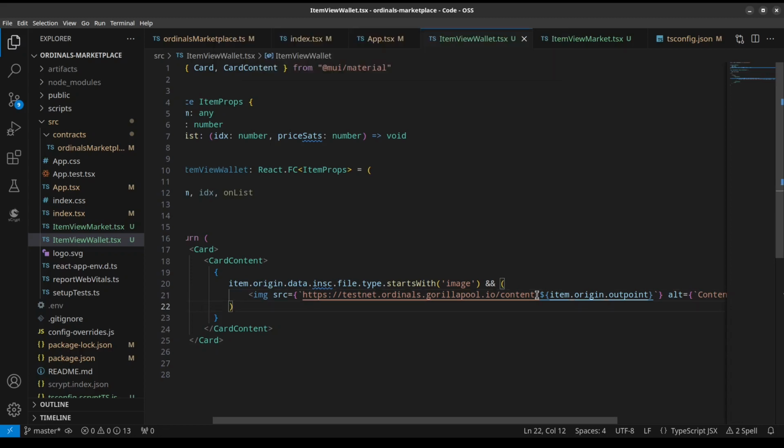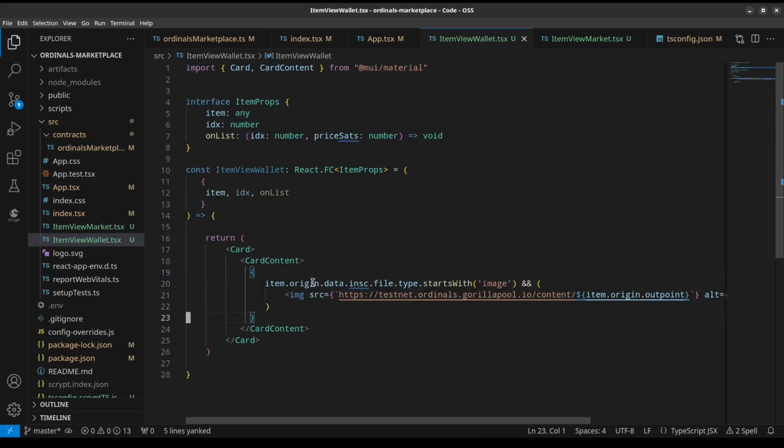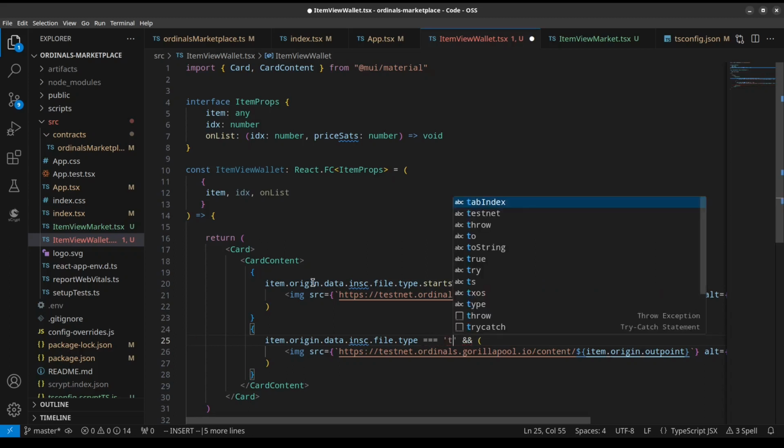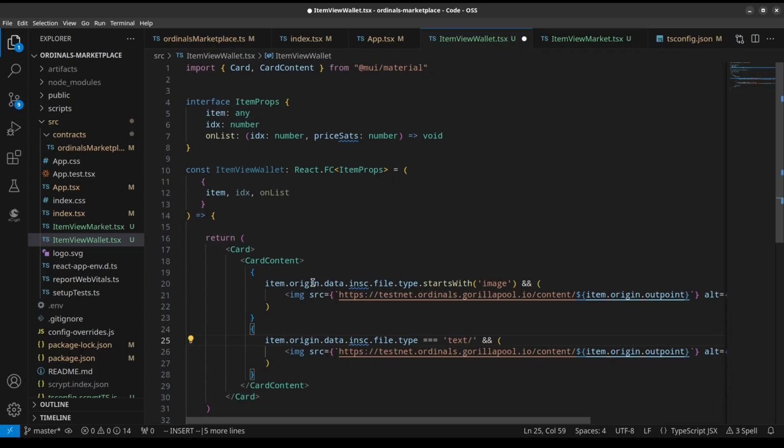Now let's just also handle text inscriptions. For that, again, we're gonna check the MIME type. So let's just create a copy of this here, but instead of checking if it starts with image, we're gonna check if it's equal to text/plain.